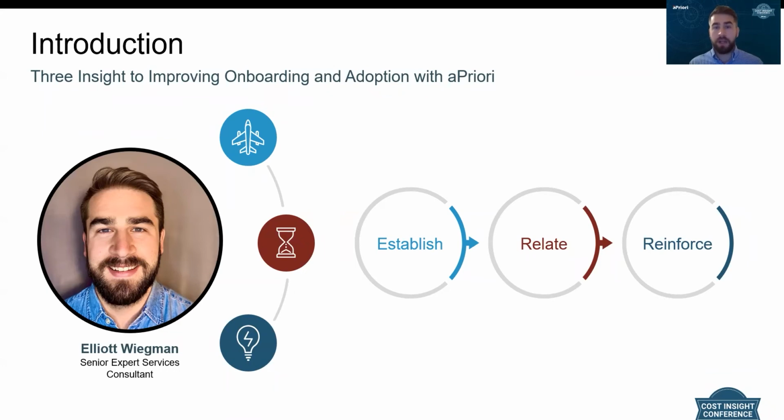I break those down into 3 categories: establish, relate, and reinforce. Establish core concepts that we can use to understand what's going on behind aPriori and how we can leverage it. Relate the data and information coming from aPriori to our current role in solving current problems we have. And then reinforce: we're taking a lot of new skills and methodologies and applying those to challenges. How can we continue to do that on a regular basis and for future problems? Change can be really hard, so this is a really important one to wrap up with. Throughout this session, I'll cover how we do this, with a little bit of background on why and then how.